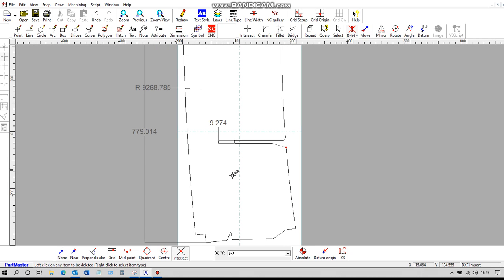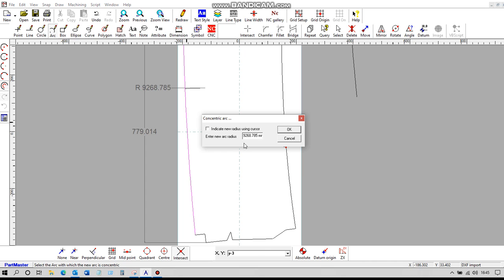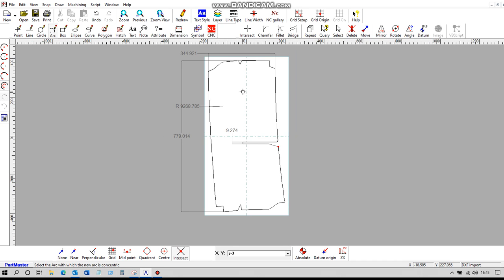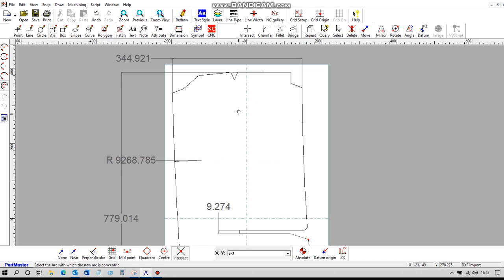You can do the same type of operation on an arc. So if you have an arc and you want to change it or make an arc parallel to it, then you can click on it and you can enter a new size for the new arc that we created, and you can use the same techniques to trim the lines to where they need to be.